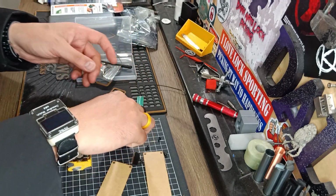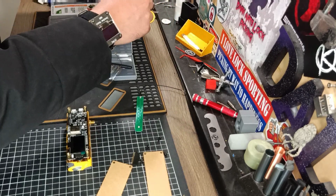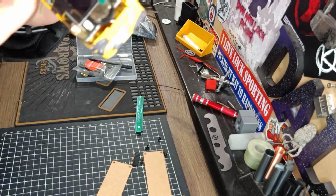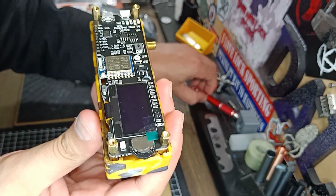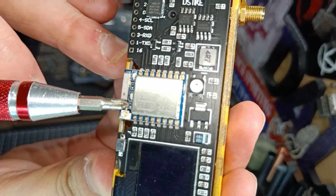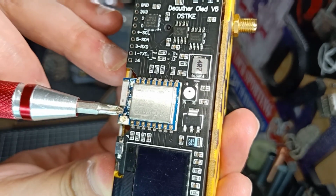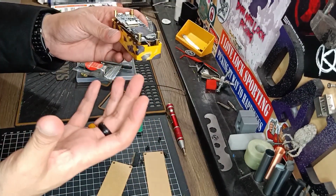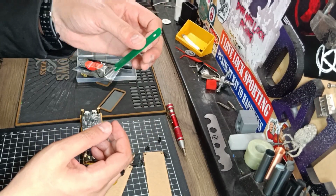The only thing, they give you an 8 dB aerial, but then you have to actually modify your Deauther by desoldering a resistor, which is right next to the connector. So there's a little one right there, that little black one you can see right at the tip there, that has to be desoldered and removed in order for you to get the maximum efficiency out of your aerial for your Deauther. And the 8 dB one isn't too bad.